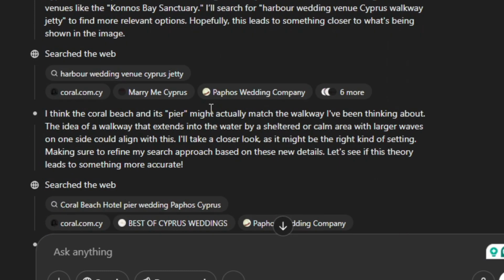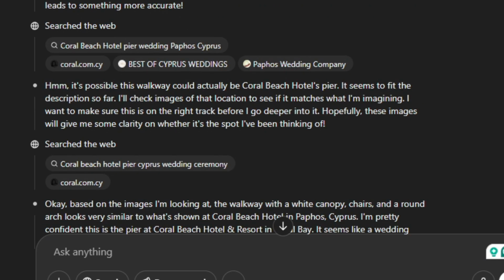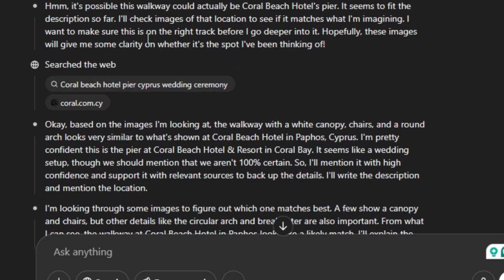Still no definitive match for the walkway yet, so it's looking again at different places. It looked at Konos Bay Sanctuary. It thinks the coral beach and its pier might actually match the walkway. Ooh, getting warmer. Is it possible that it could actually be Coral Beach Hotel Pier? It seems to fit the description so far.